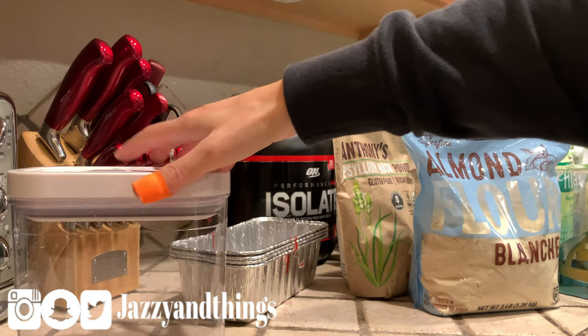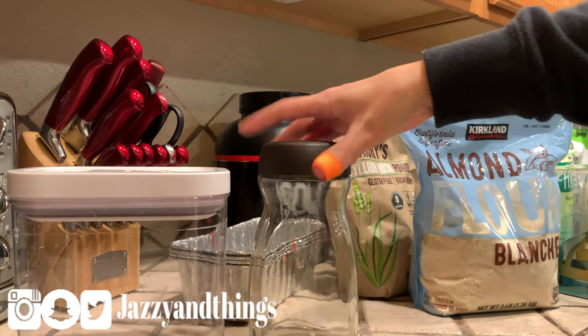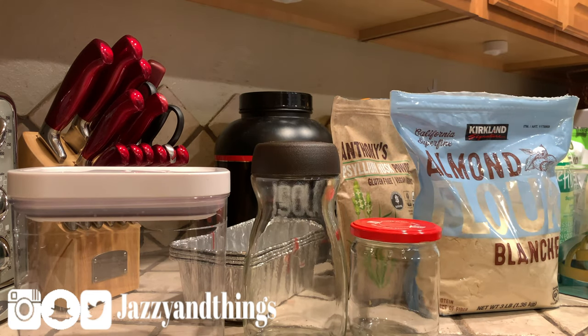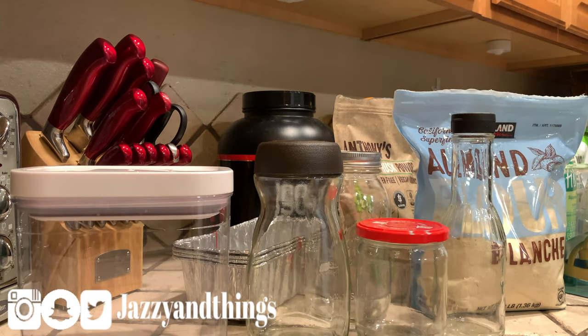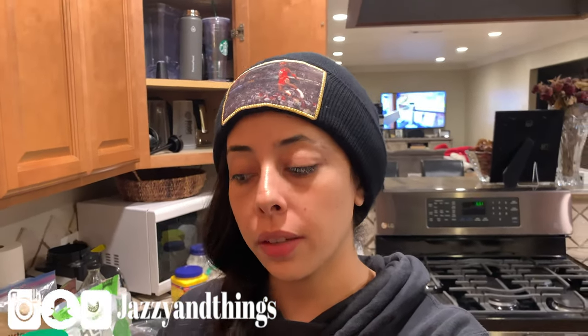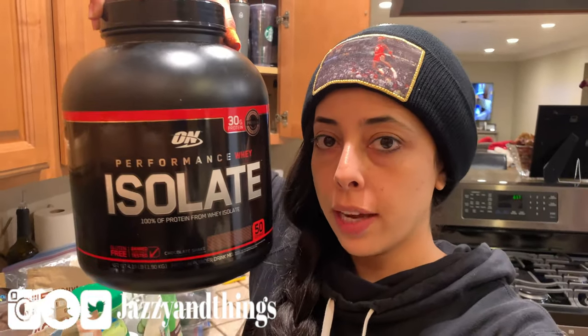I have some containers I can use right now, and I found some I kept from salsas or coffee. I might just put some things in these containers to make it easier — label it, it'll look prettier and be easier to find. First, let's put back all the stuff we're not going to take out of its containers. Only the stuff in bags is what I'm really trying to transfer. Things like the protein powder I'll just put back in the pantry as-is.